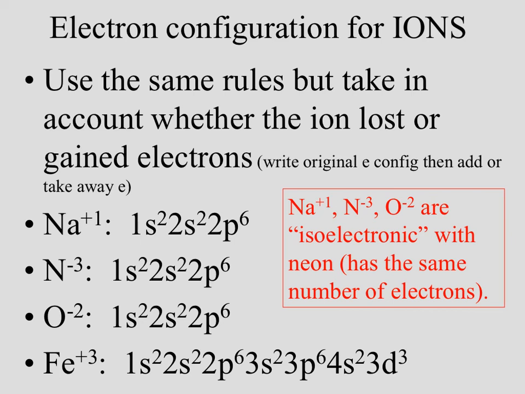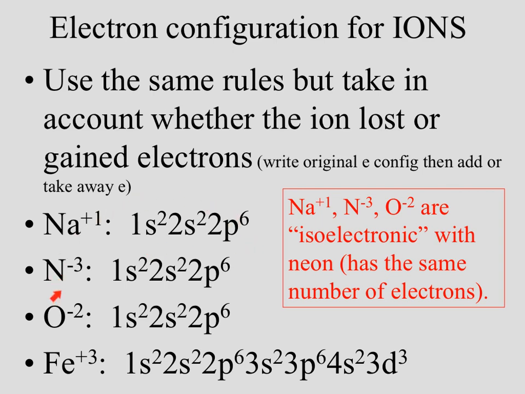So for example, sodium. Sodium is number 11 on the periodic table. It usually ends at 3s1. So if we wrote it out, we'd have 1s2, 2s2, 2p6, and normally writing it out with the neutral atom, it would be 3s1. But that +1 tells me it lost one electron, and it's going to lose the electron that is farthest from the nucleus, which is this one in the 3s sublevel. So we lose that last electron, and then we have an electron configuration like a noble gas, which is neon.